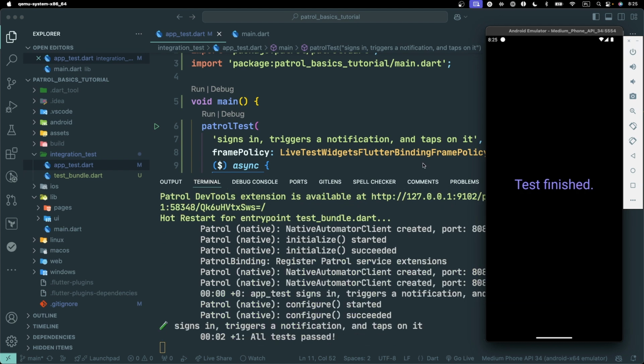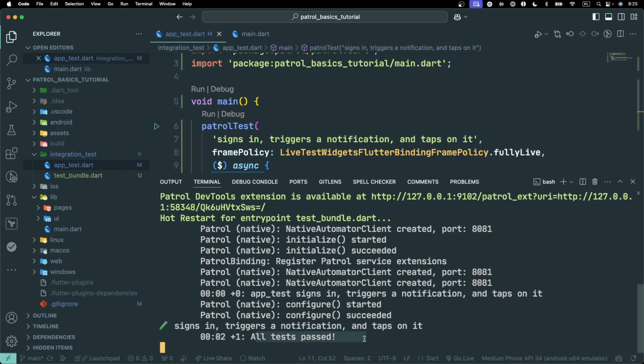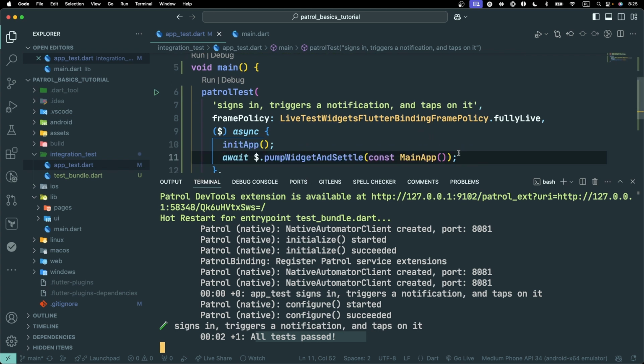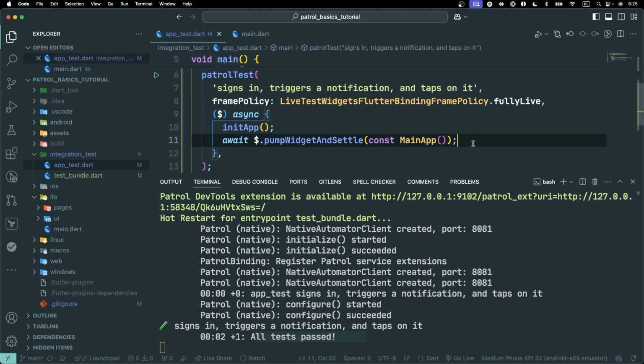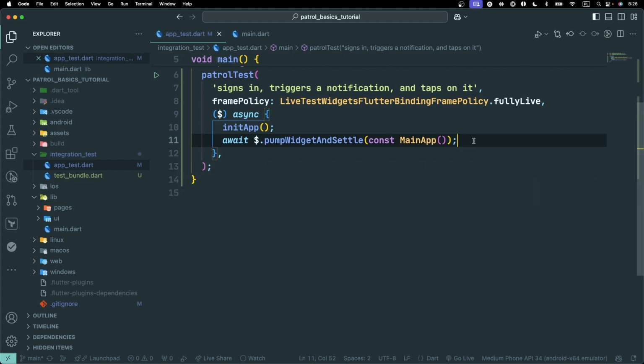The UI was shown for a brief moment and the test has finished and all the tests passed, but nothing really happened because we really didn't configure the test to perform any actions, but at least we could now see something on the screen. So what do we want to do next? Well, we have those two text fields, one for the email address and another one for the password in there, and we want to type in the email and password.